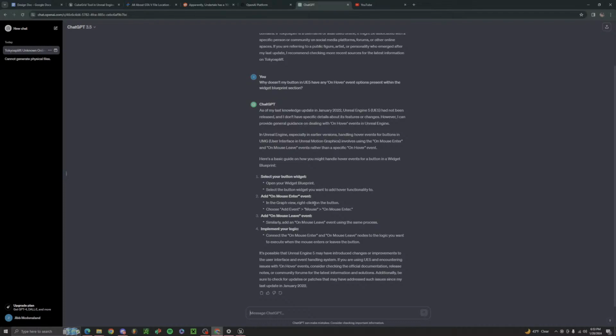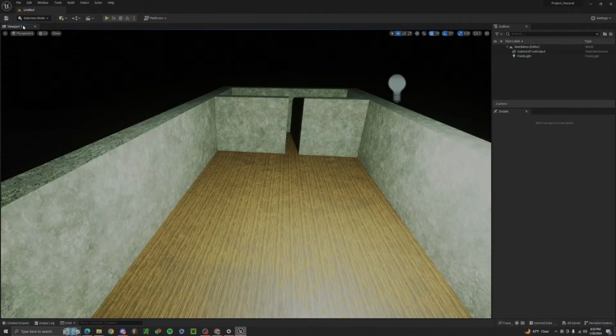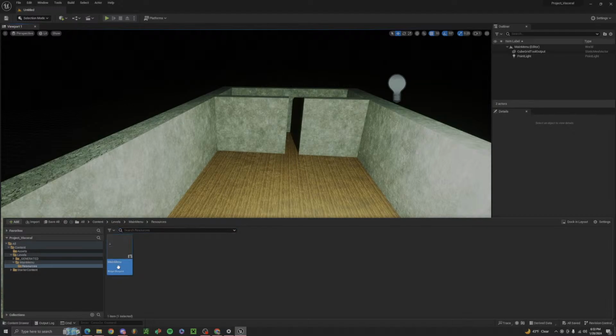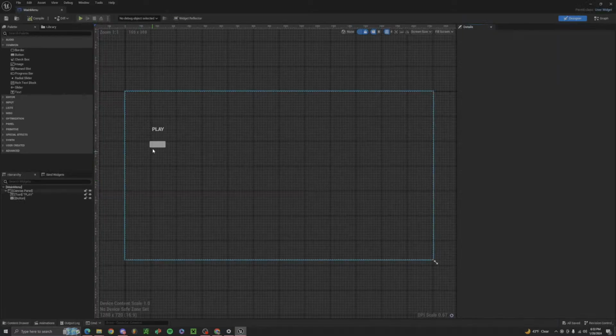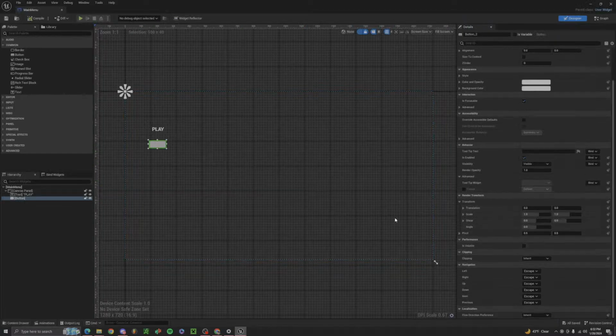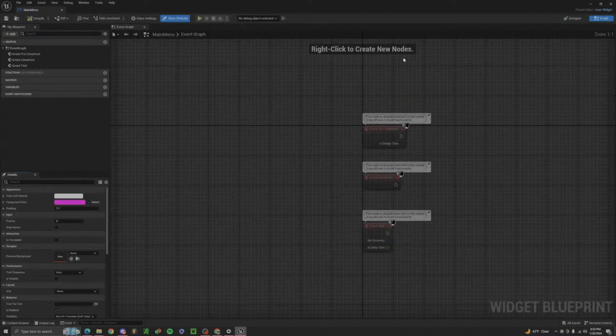In event graph, right click on the button, choose add event, on mouse enter. Add on mouse leave event. I mean, maybe. Let's see if it does it the way it's supposed to now that I restarted everything. Okay, no. So if we go to graph, like it says, and it says event variables, event dispatch. Add a new variable, graph function macro. Add.